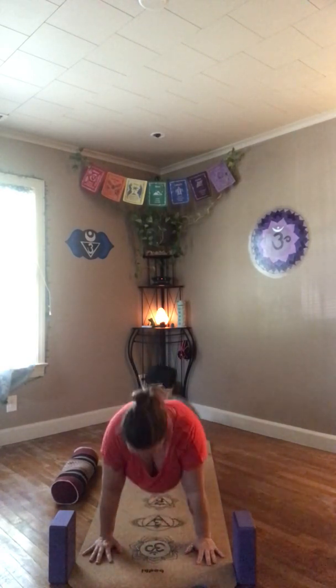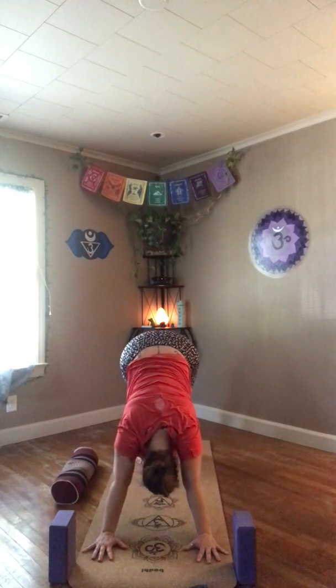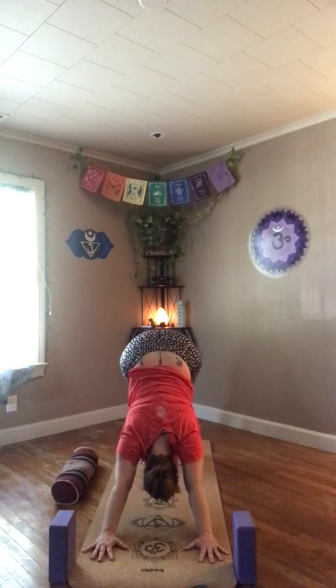Wiggle it out if you need. Shoulders down. Down dog. Step in. It's not a big step, it's just balancing the hips, getting your footing, allowing you to press the tailbone up as you drop the ribs open.